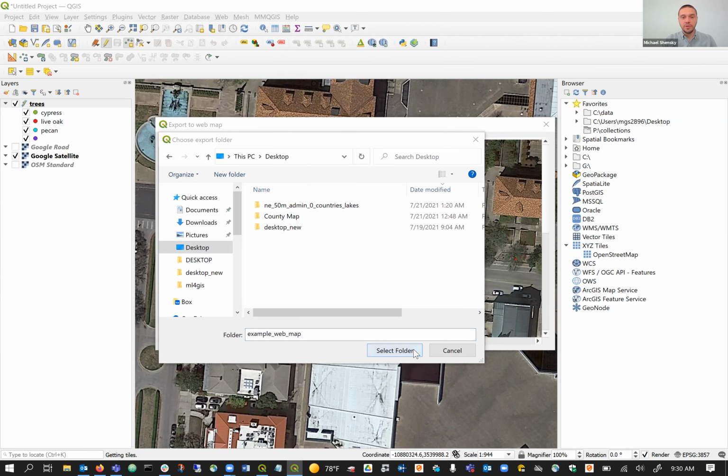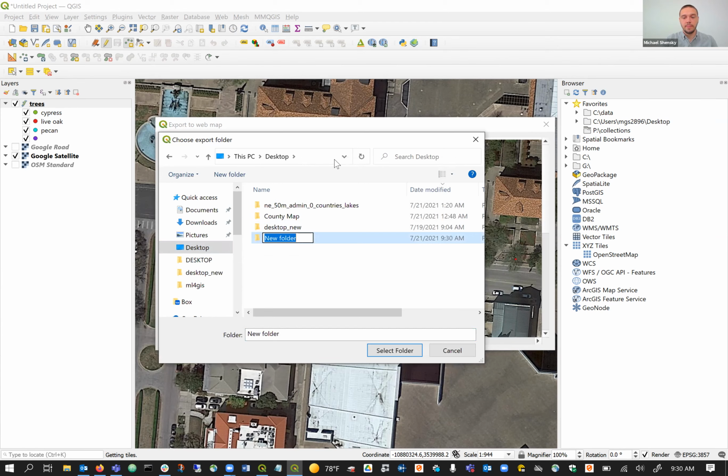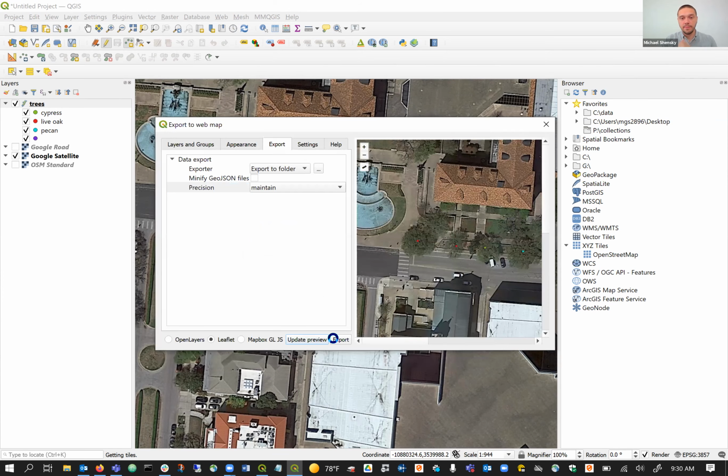So this will be the folder that it goes into. Like that, okay. And then I'm going to just go ahead and hit export.